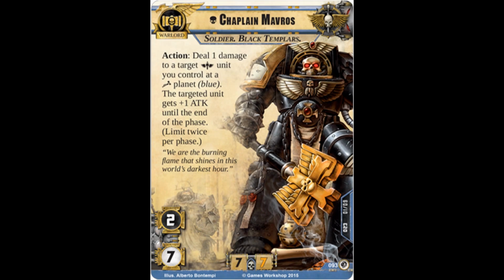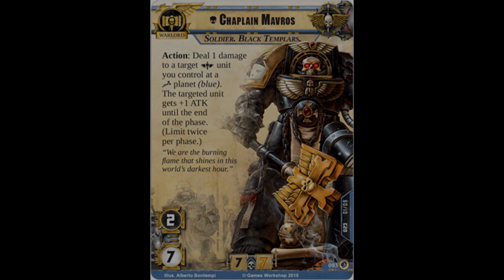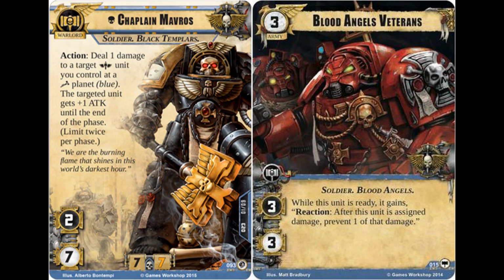And plus, when you consider that Chaplain Mavros' ability is not a cost, that means you're entirely free to shield against that damage. And further still, you can opt to circumvent or avoid it entirely in the first place. For instance, Blood Angel's Veterans, if ready, negates that point of damage completely. And as each instance of Chaplain Mavros' ability is independent, your warlord and target veterans in conjunction could be used to give you 2 separate instances of that same +1 attack value bonus.